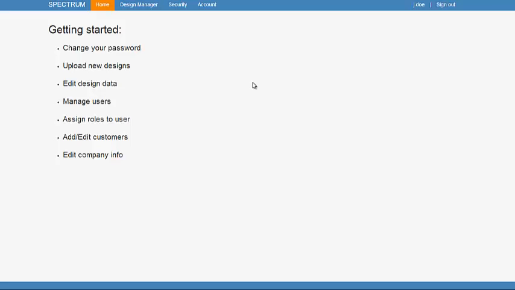In this video, we will cover how to change your password. When you first signed up for Spectrum, you were assigned a temporary default password, which was part of the information included in the confirmation email when you signed up. However, since that default password is a random assortment of letters, numbers, and symbols, you'll most likely want to change it. Click on the Account tab on the main screen.